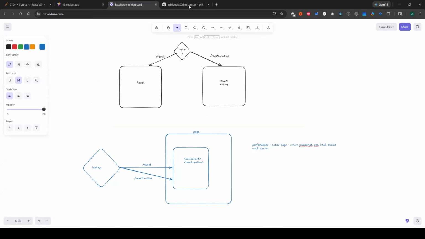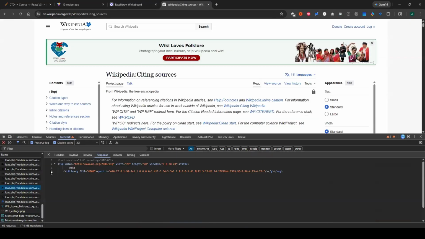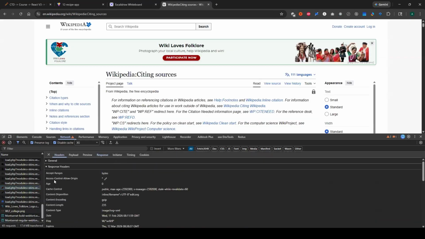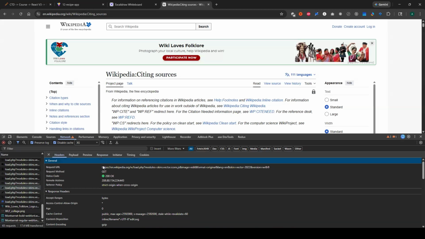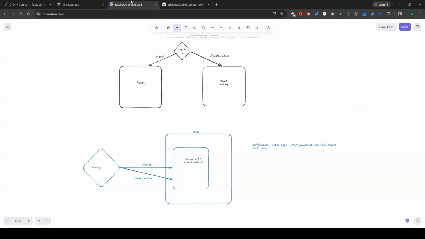Every time a request like this goes to a server, it's money spent by the Wikipedia company. When you're loading something from Wikipedia, it is a cost that Wikipedia is paying for you to be able to load it. So doing things like this has two drawbacks.